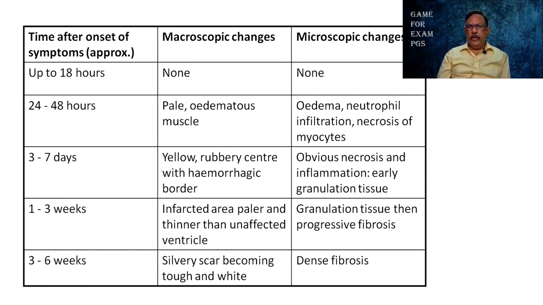This again, I would like you people to kindly go to any textbook. Robbins itself will be fine. Ludwig has given a wonderful picture, maybe Lang Weber also. I would like you people to kindly memorize at least a skeleton of it. What can be the changes in the myocardium? What are the macroscopic changes? What are the microscopic changes? And what is the time taken for these things to manifest? Finally, you find after weeks, there will be a fibrosis wherein it becomes pale or white.